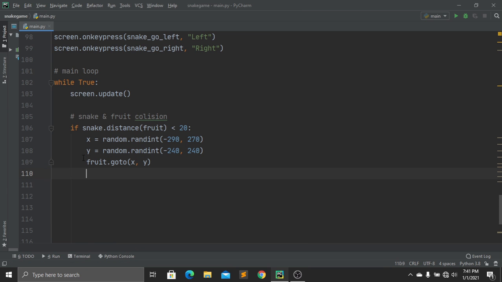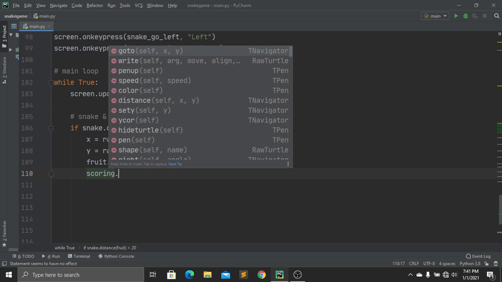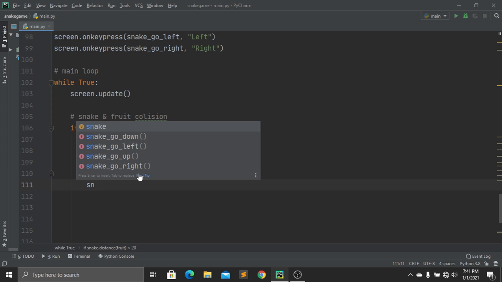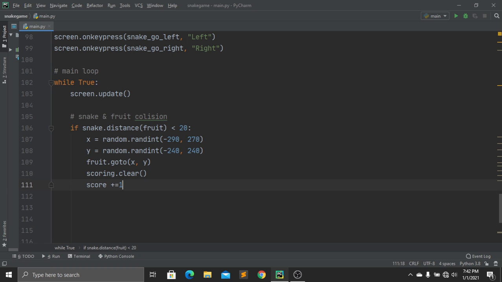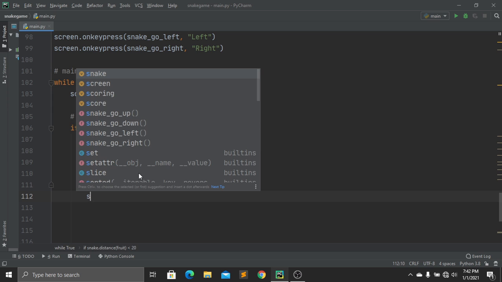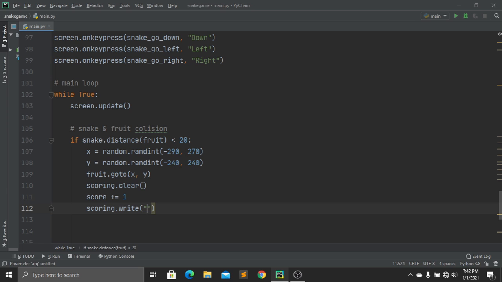That's it. After eating one fruit, now we have to change our scoring board also, so call our scoring board, and then we have to clear the previous value. Then we have to add a value to our score, so it will be score plus equal to 1. That's it, guys. Now we have to write this new score into our scoreboard, so call our scoring, then write, and here we write score, then add our value using format, and inside this format we add this score.